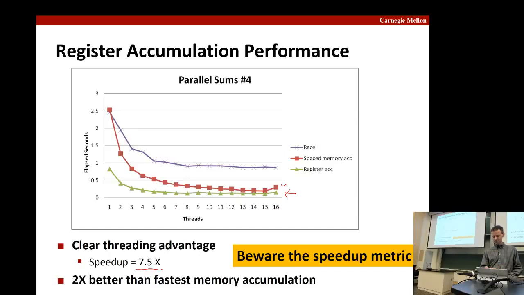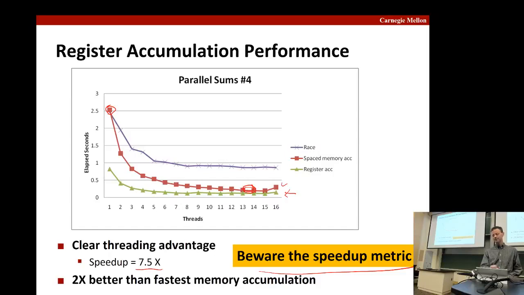One of the things that this says is, beware the speedup metric. I can't remember if we've talked about this before, but a lazy practice would be to say, I run my parallel code on one thread, and I see where that lands, and then I measure the performance improvement from there, and call that my speedup.